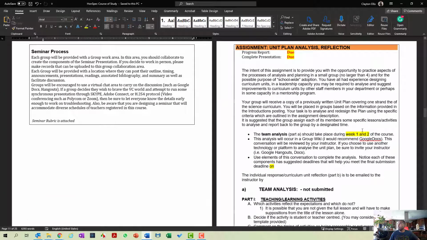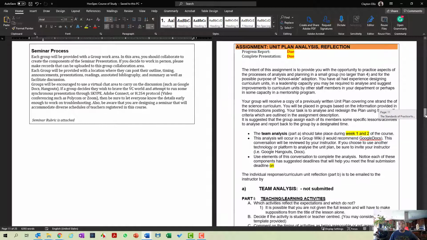All right, moving down to the unit plan. So often when you walk into a department and you are the leadership, so you're going to be the department head, the curriculum leader, there'll be legacy unit plans. And one of your tasks, goals, ideals is to take something that's been there for the past 10, 15, or longer years, and refresh it.